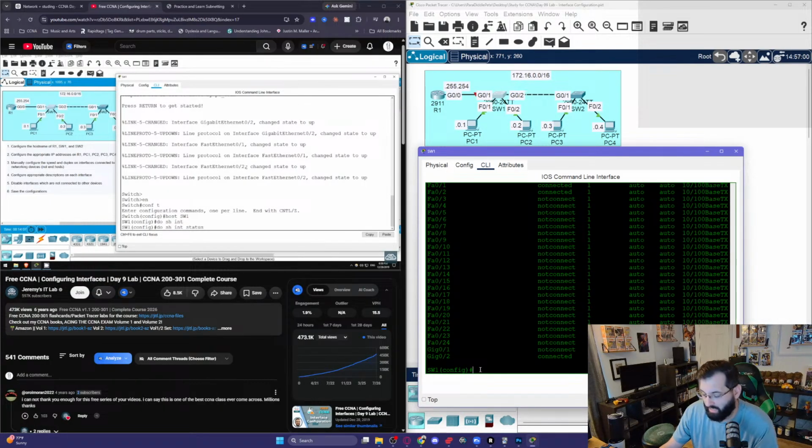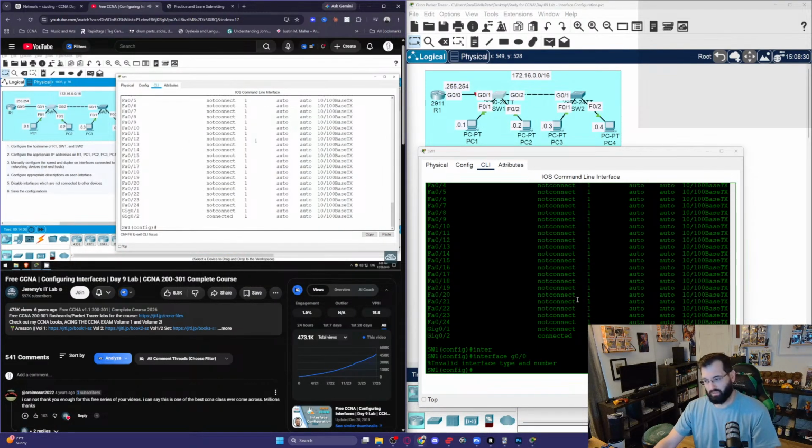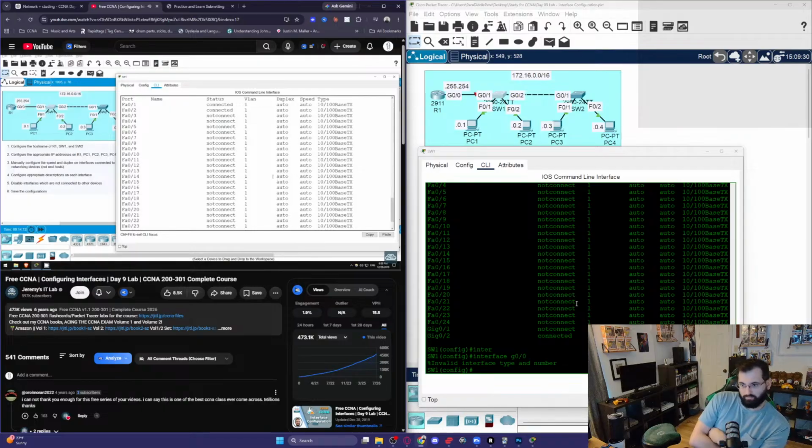So I would imagine that it's interface. Is it just G0/0? Okay. Then we just make it go up. Is it really that simple? I feel like that's not that simple. This is a command that works on switches, but not routers. As you can see, all default settings. No descriptions. There's no way it's that simple. Not disabled, because these are switch interfaces. They're not shut down by default. The speed and duplex are auto and auto as well.